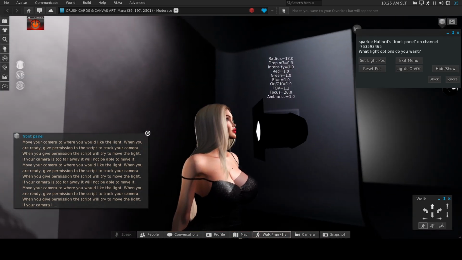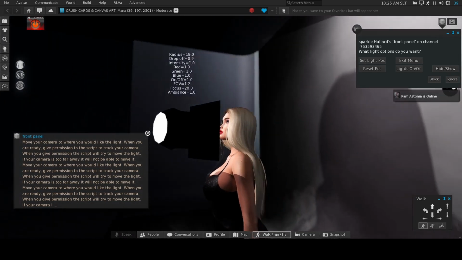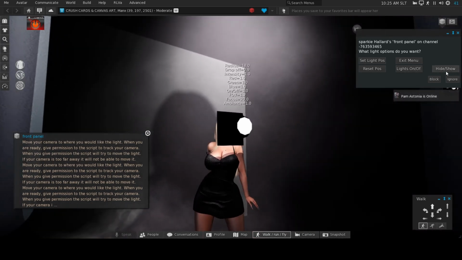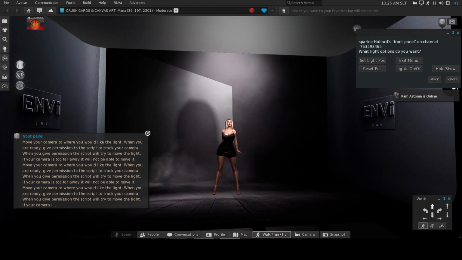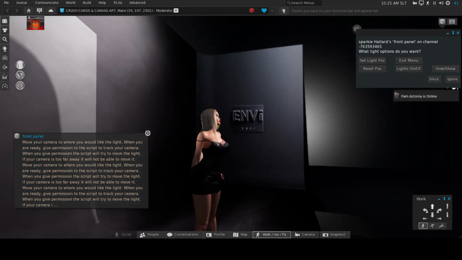As you can see, the spotlight is now right in front of the avatar's face. You can hide the spotlight for the photo shoot. You can also reposition it by the same method again for a different angle for the spotlight.